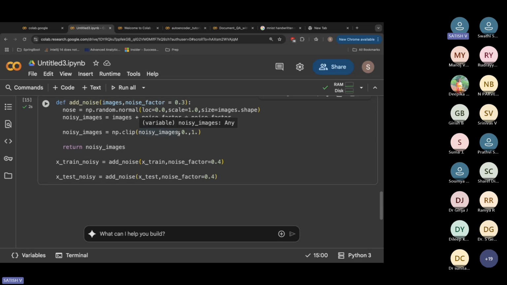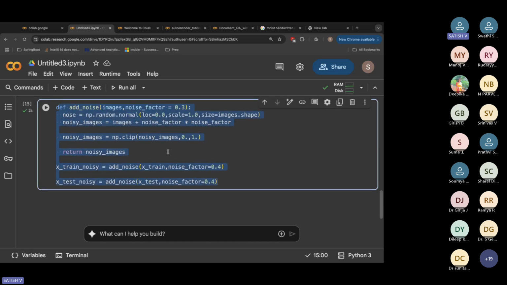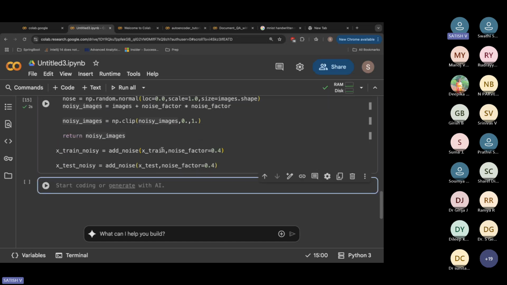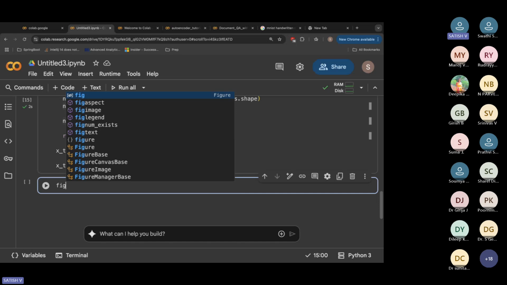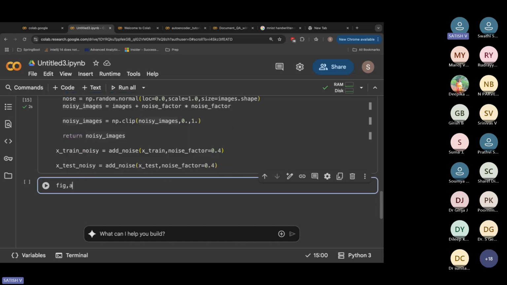Next we will plot what the clear versus noisy images look like. As we can see here, although we added noise, we cannot visualize the image. Without visualizing, we cannot tell the difference between a noisy image and a clear image, right? For that sake, the next step would be to compare how the noisy versus the real image looks. Again, we would be using pyplot or matplotlib for that.